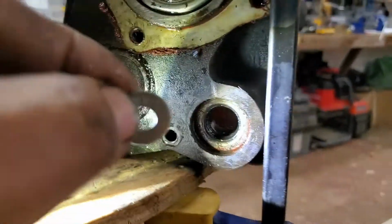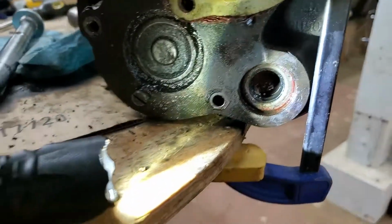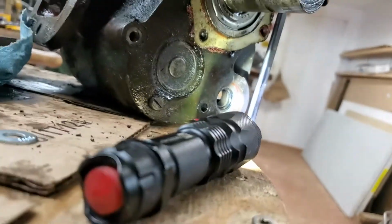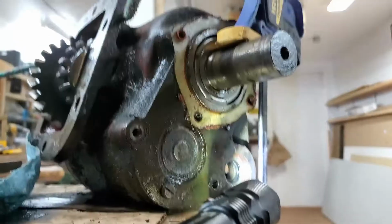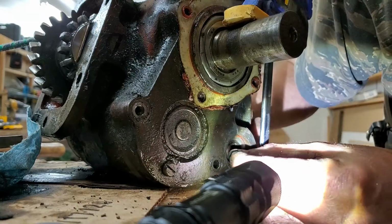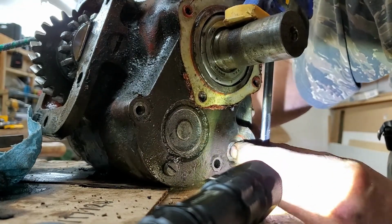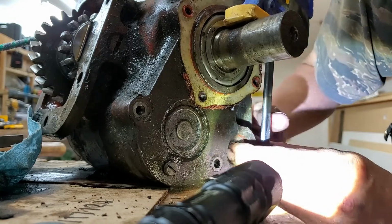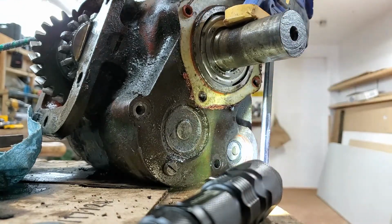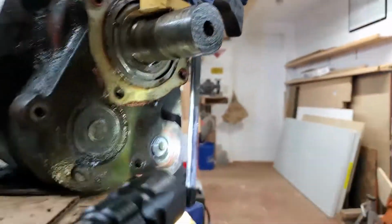So let me see if I can do this without being too, I don't know. I'm going to have to go ahead and set this down. Sorry. I don't know if you can see that, but what I'm going to do is slide this 1/4-inch washer behind the rubber part, and then slide it over, like so. So you can see how it's a little bit off center. Okay, now I'm going to do the same thing with washer number 2, but it'll be on the other side.